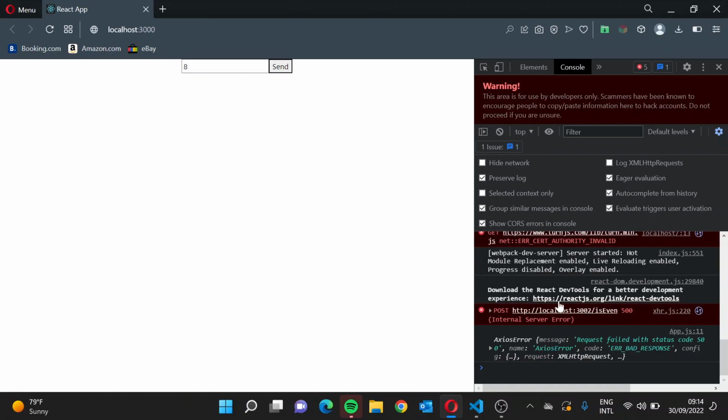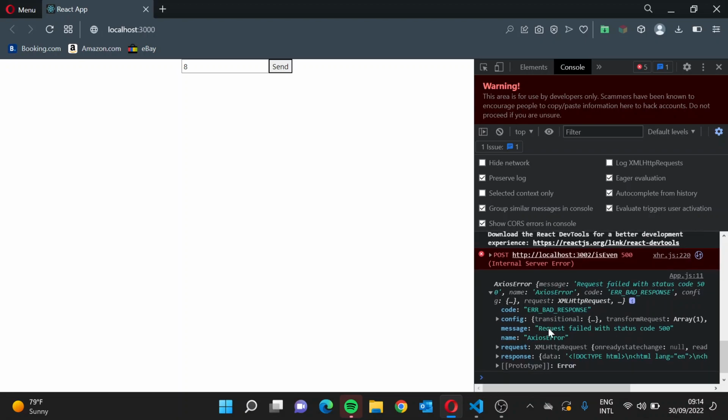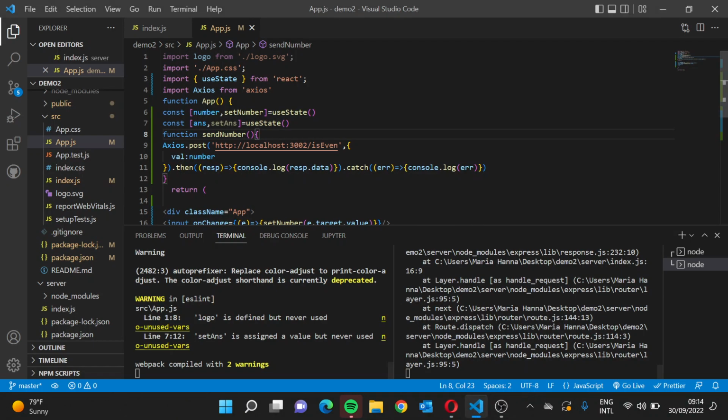Okay, so as we can see, we have this Axios error, which has a body, and it could describe the error that happened, at code 500, meaning that there's something that happened with the server. And if you investigate more in these keys and values, you can see maybe what the error was. So it's a very effective way to debug your application in case something happened in the backend side.